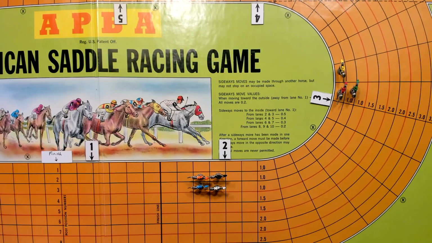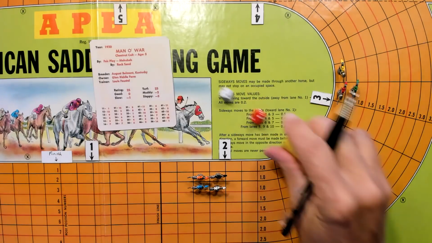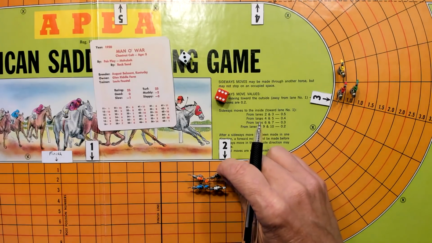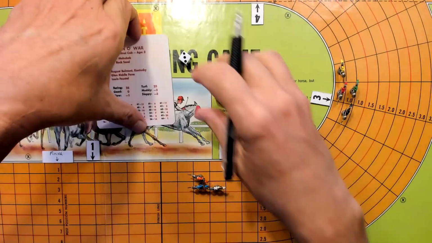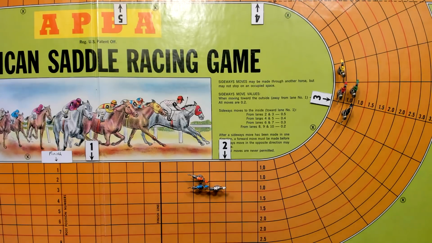All right, Black, Man of War. Ten's an 8.5. 8.9 total. 1, 2, 3, 4, 5, 6, 7, 8. He's going to go right there and stop. 0.9 left for Man of War. And next up is the white horse, Seattle Slew.